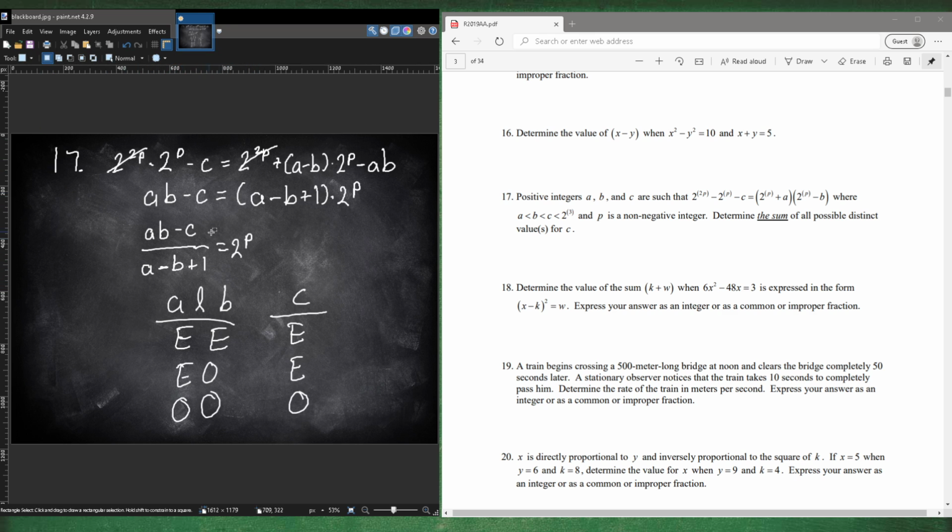This is assuming that 2 to the power p is even, and that only works if it's 2, 4, 8, 16, 32, 64, etc. But the only exception to the rule is if it's 2 to the power 0, which makes 1. So that's going to be odd, so we have to check that one later. So basically, we have this, and we have to find all the possibilities.